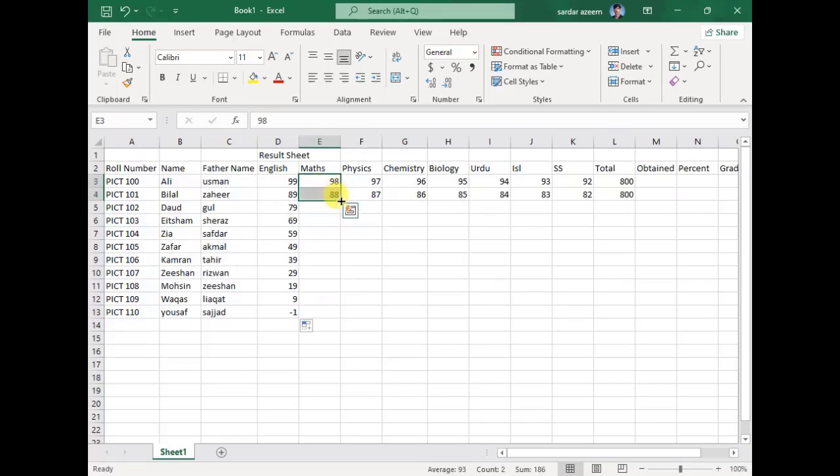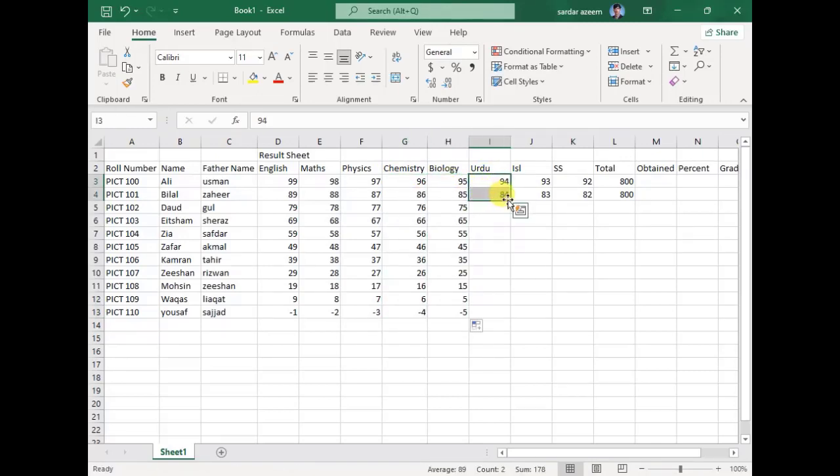But here there is a little bit, okay, you can apply this way also. Just select the cells and double click at the corner of cells. It will take the series up to the last number in the similar pattern as you have provided in the previous one. Now I want this 800 to be filled down.